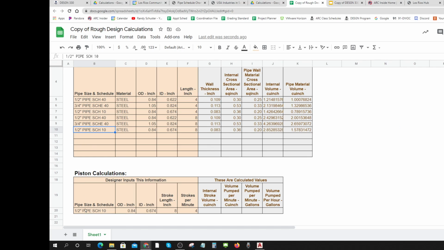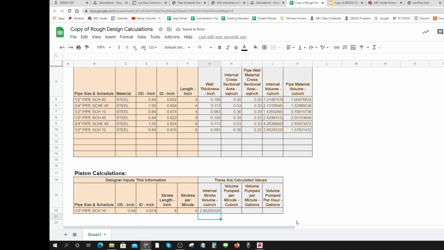So let's say this right here equals that one, and this one equals that one, and this one equals that one, and this one equals that one. So I've set this up. So what is my internal stroke volume? It equals internal volume. I can just say it equals that one.